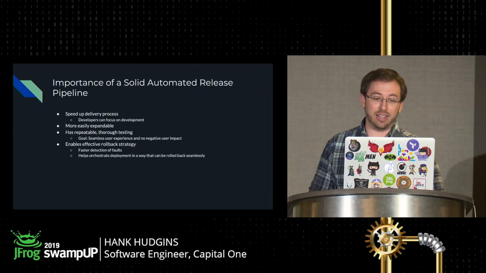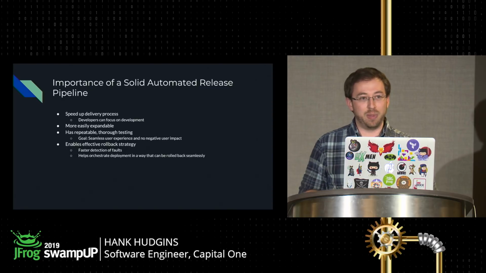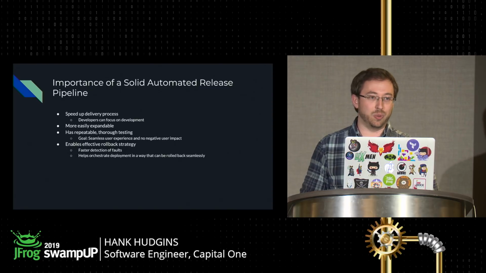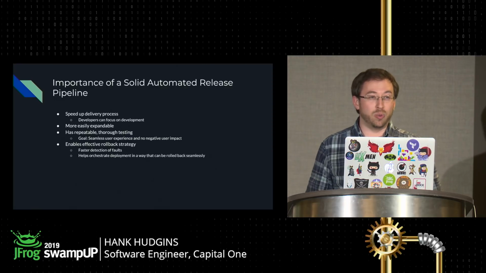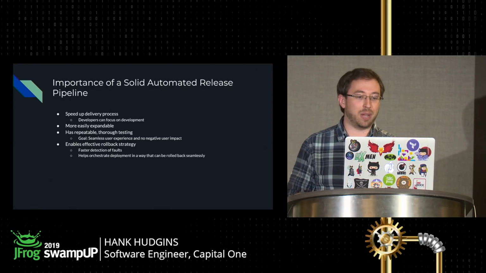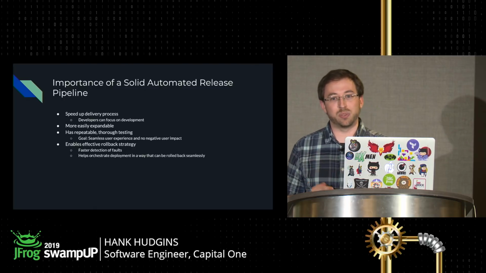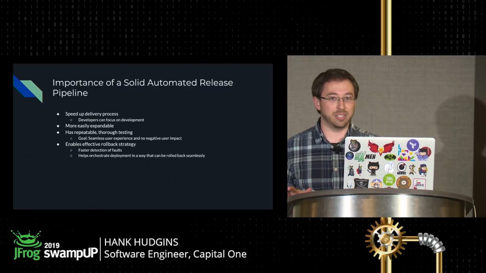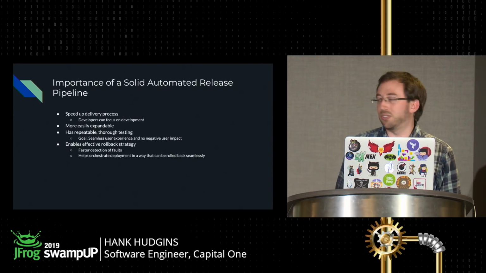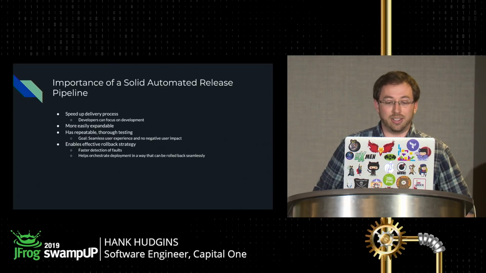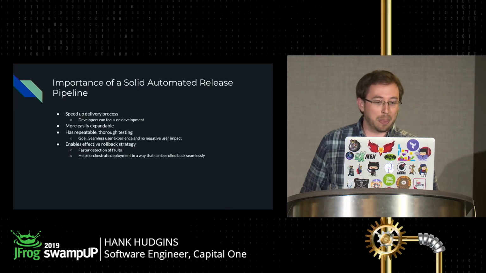And then third, it has repeatable, thorough testing. The main goal of all this testing is to ensure a seamless user experience and have no negative user impact. Obviously, if you can do releases without users even realizing that something's happening, that's the best scenario. So that's what we strive to do, and it's a really good goal to achieve.